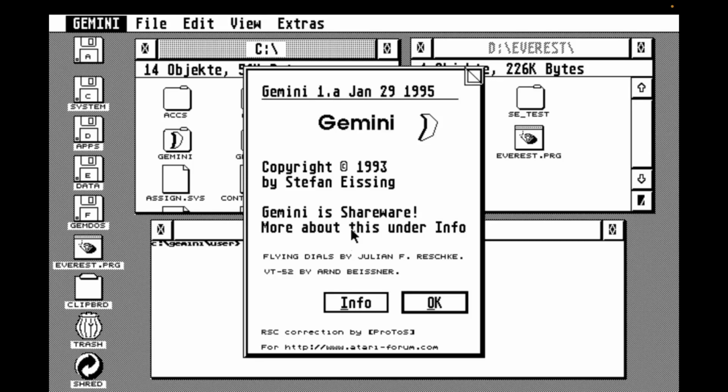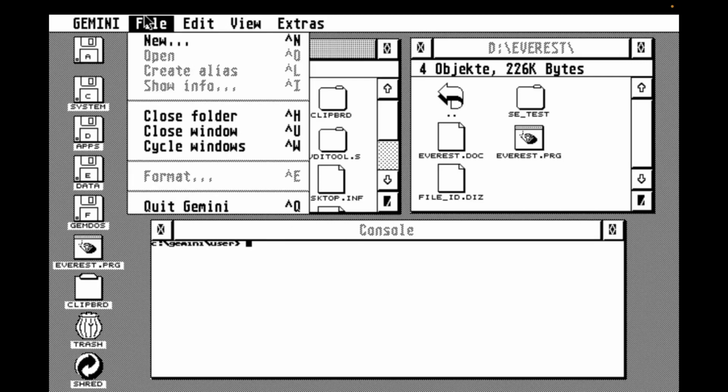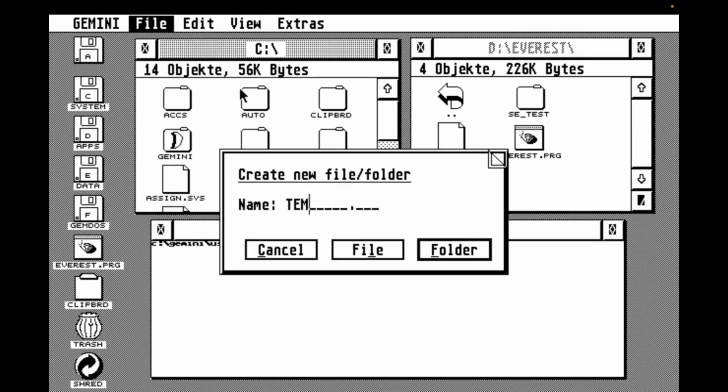So this was a version that was cooked to ship to developers so they could test their software for compatibility with Gemini II, but then Gemini II was never finished, and that's a real pity. So who knows where it would have gone on to from there. Really, this is a beta build, but while it's a beta build, it's a solid build, with some exceptions, which I'll talk about later. So heading over to the file menu, we can create a new file or folder.